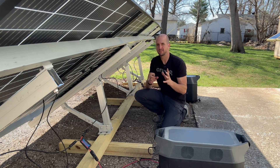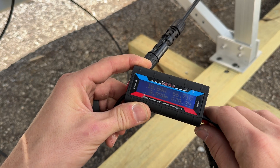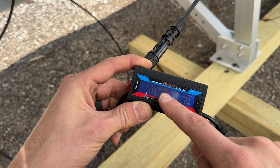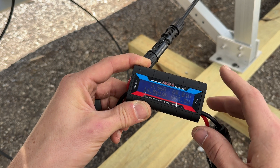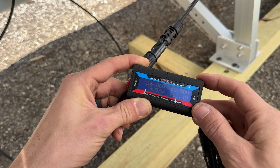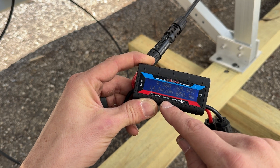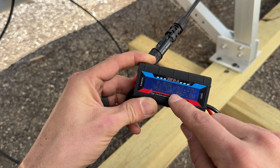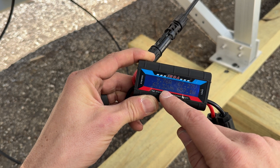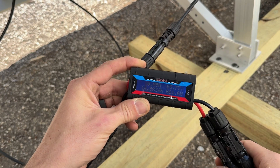Let's take a closer look at the energy monitor to get a sample point of what we're getting out of the two bifacials in series. It's 3 o'clock in the afternoon with pretty solid sun — it's come down a little in production, but you can see amps coming in, volts coming in, and real-time power output. Rather than using that as a spot check, we want to accumulate energy stored inside the EcoFlow Delta Pro — that's the amp hours and watt hours created throughout the cycle. This watt hours comparison is what we'll use to get our percentage difference between bifacial and non-bifacial.